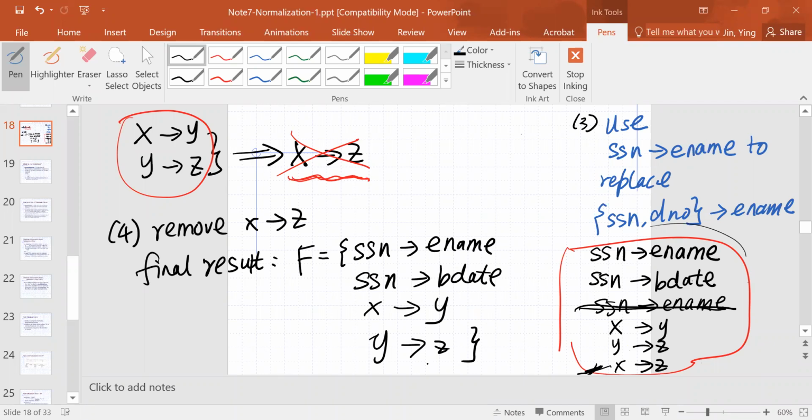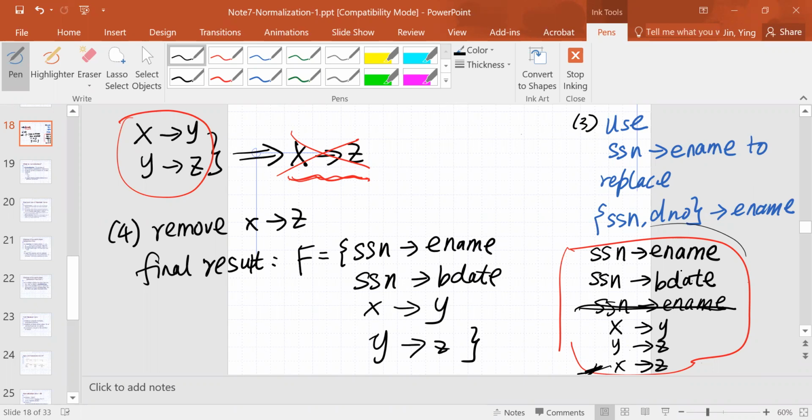This one is actually a simple example. For step number 3, the reason we can use this is just because we can directly see the functional dependency within the previous result. But sometimes the more complicated ones are where you need to use inference rules to tell whether an element can be removed or not.